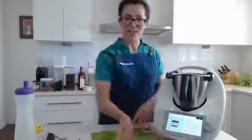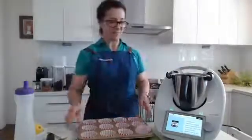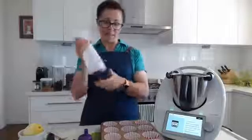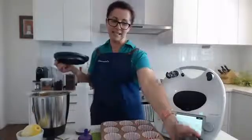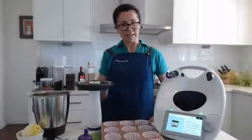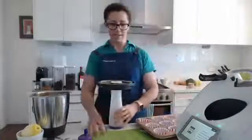So what I'm going to do is I'll show you the cupcake tin. Here we go. The Germans amaze me with their technology. Check this out. I think if you've not done this or you don't have a cupcake pan and you love making muffins or cupcakes at home, get yourself a cupcake pan. They are fantastic. And it's like $12. Okay, so what this does, see, this is your mixing lid. It sits perfectly on top of your cupcake pan. Isn't that cool? So I'll just move this out of the way a little bit. You can see.